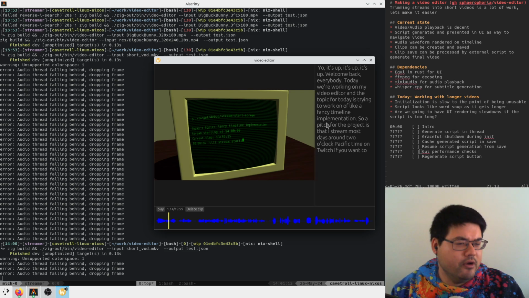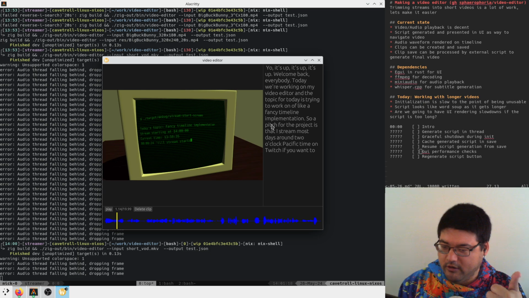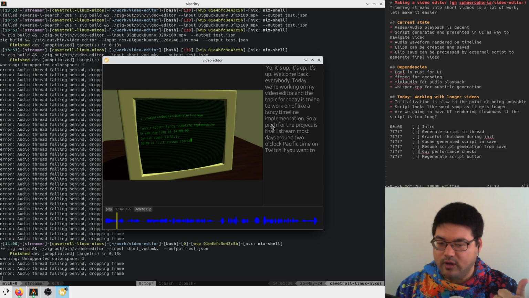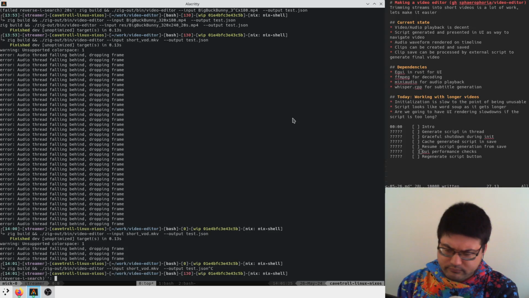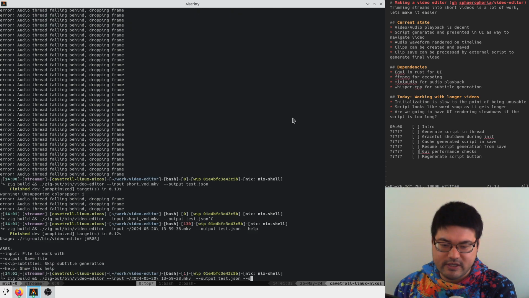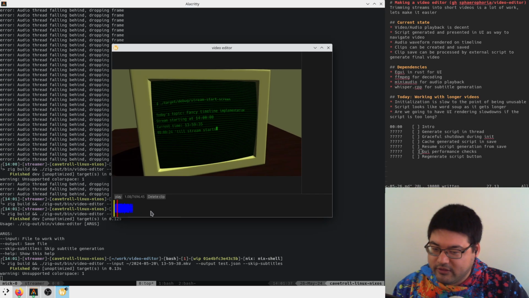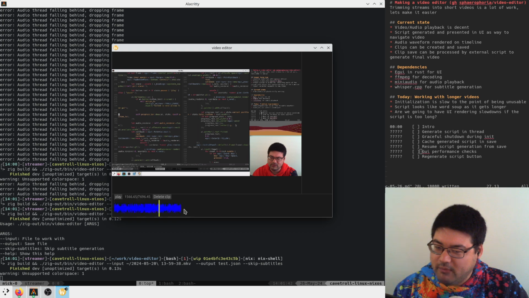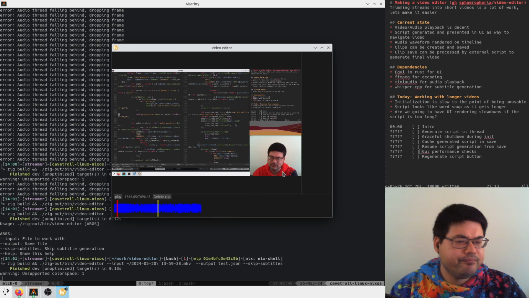I'm too lazy. So we need to generate the script in a thread and have it populate as it goes. If we open up something like this and I type skip subtitles, we can see that this audio waveform is in that state, where over time it's generating and we just let it load and show it in the UI as it goes. I want to do the same thing with the script on the right.